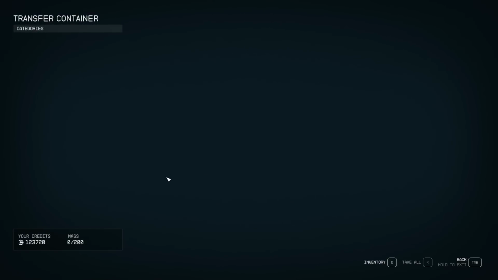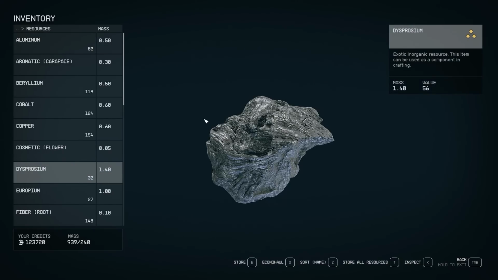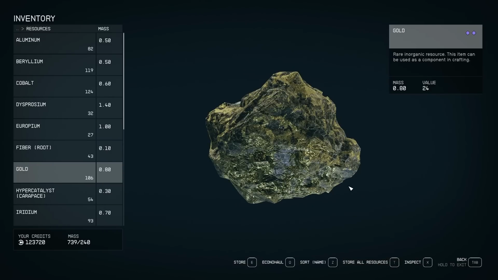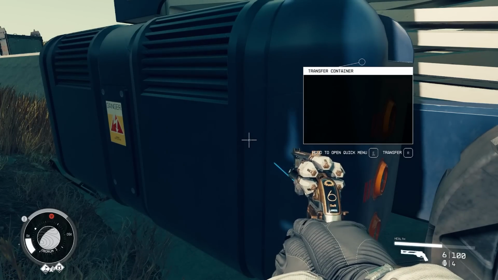So basically what we're going to do is go to our inventory, go to resources, and see how there's this option to store all resources. We're going to do that. It's going to be at capacity because it can only store 200 at a time, right? And then if we just tab out, you see it, most of it just instantly disappears.